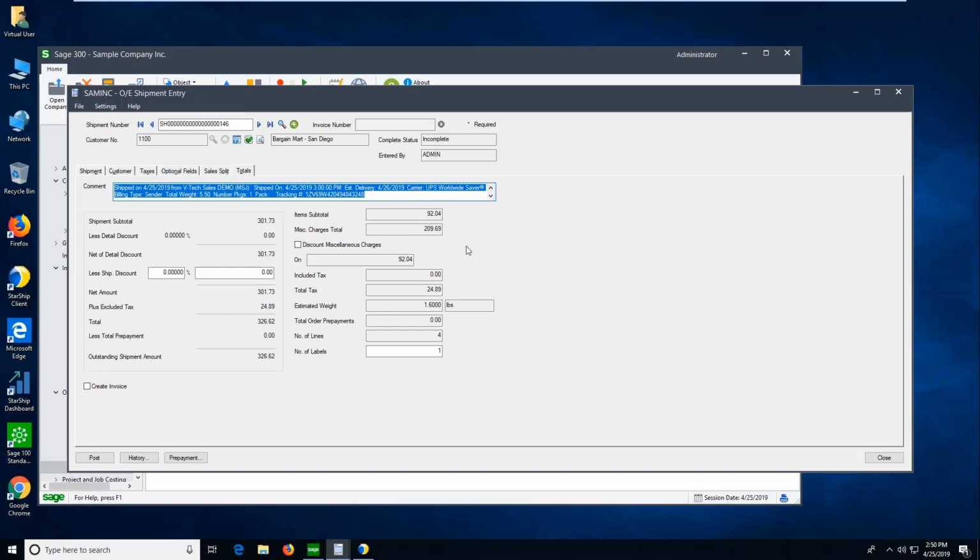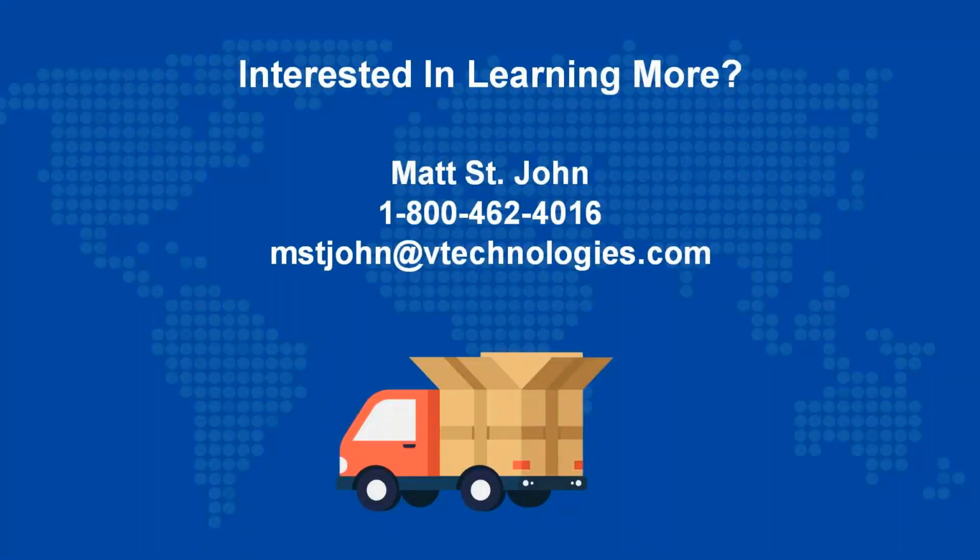So again, this is a really quick 40,000 foot overview of Starship. If you'd like further information, please feel free to contact me. I'll put up my information here because, again, that was a quick go through. I'd be more than happy to sit down and we can do a live one-on-one demo and show you different shipping scenarios that definitely relate to you. And of course, there are a lot of add-on features included with Starship that I didn't even get into. But again, thank you so much for your time, and please feel free to reach out to me.